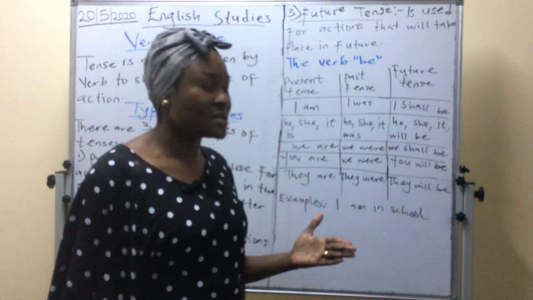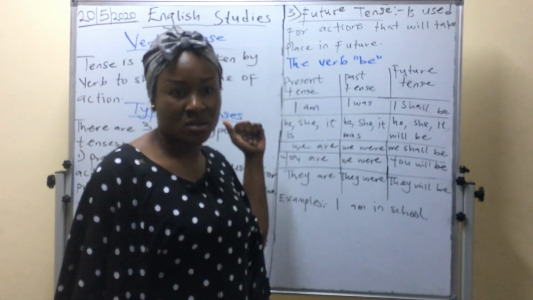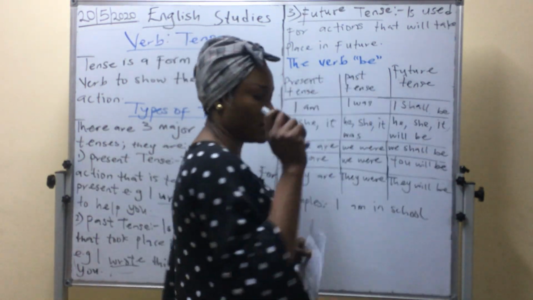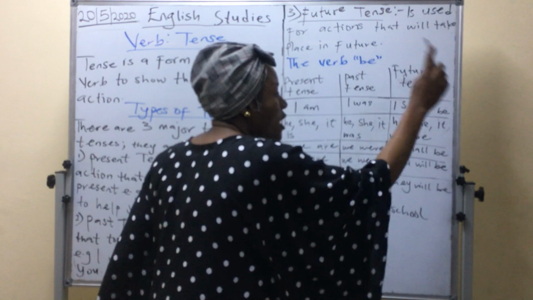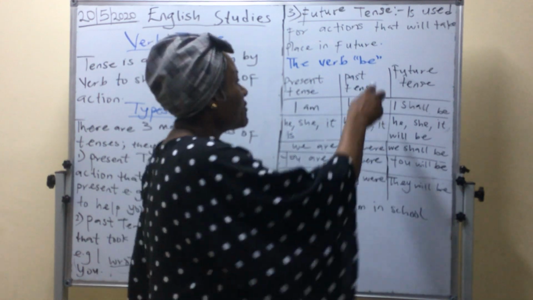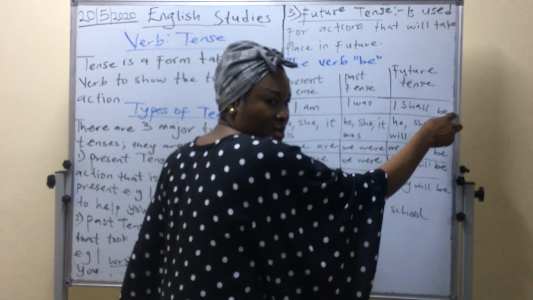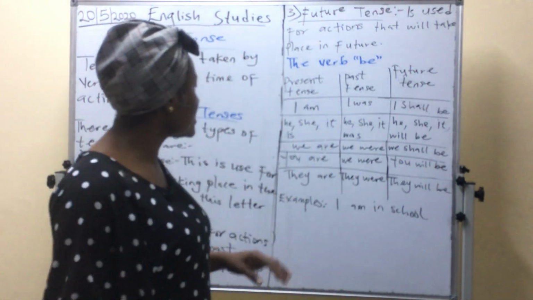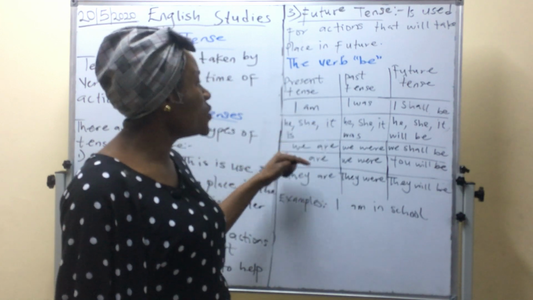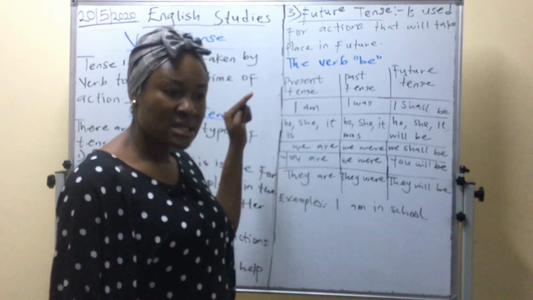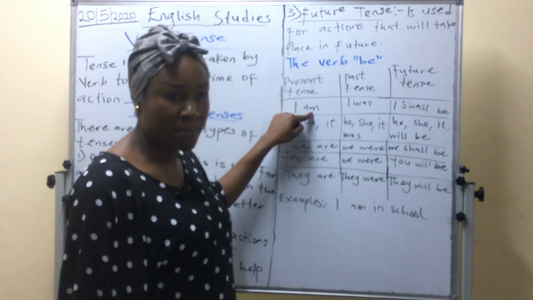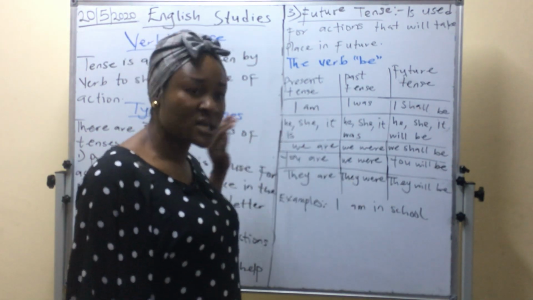Now for you to change it to past tense, the word am will change to was. And for you to make it to be in future tense, you are going to use the word shall. Shall, then the verb be now comes in play. You cannot say I shall am or I shall was. No. So the verb be now will surface. I shall be. Now look at these ones. He, she, it. When you are using he, she, it, we use is. Remember, in using I, use am. But if it's he, she, it, we use is.